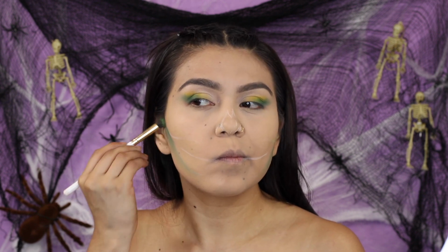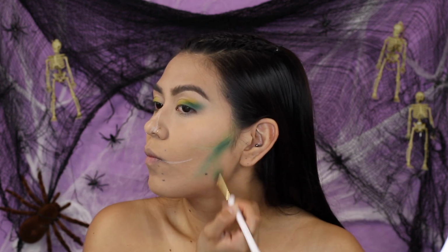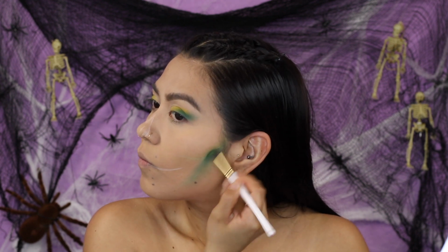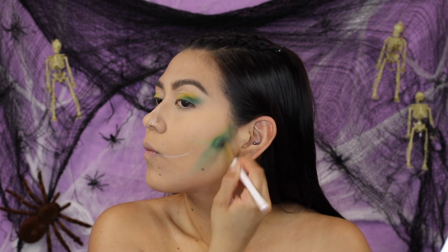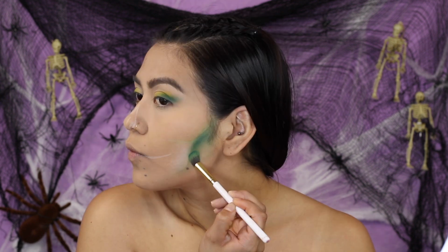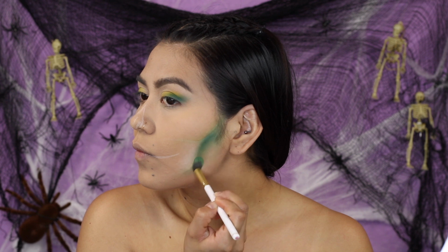The shadowing is not as hard, guys. It's almost like blending just eyeshadow on your eyes. As long as you have an outline, you can go back in and shade everything in. It's super easy because you're basically just adding dimension, which will create that really skull shape to the face.